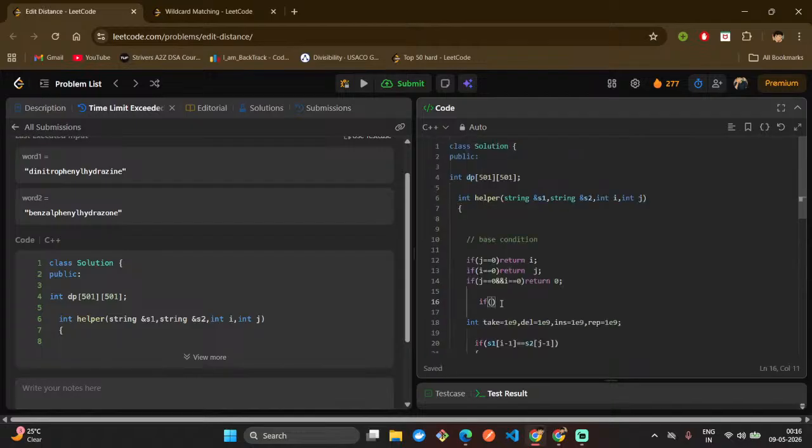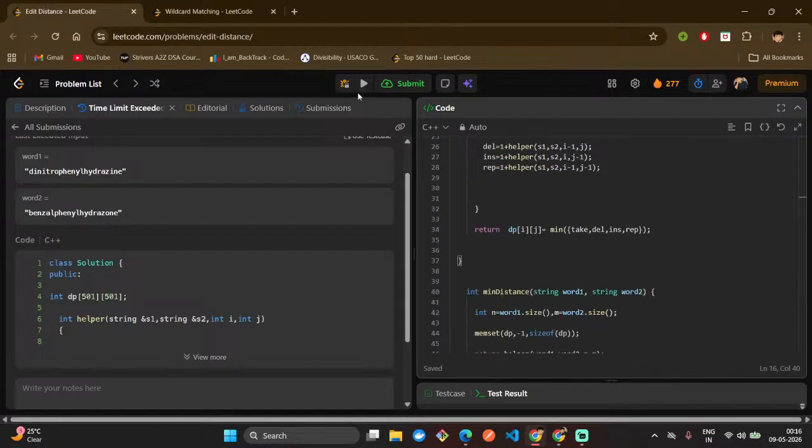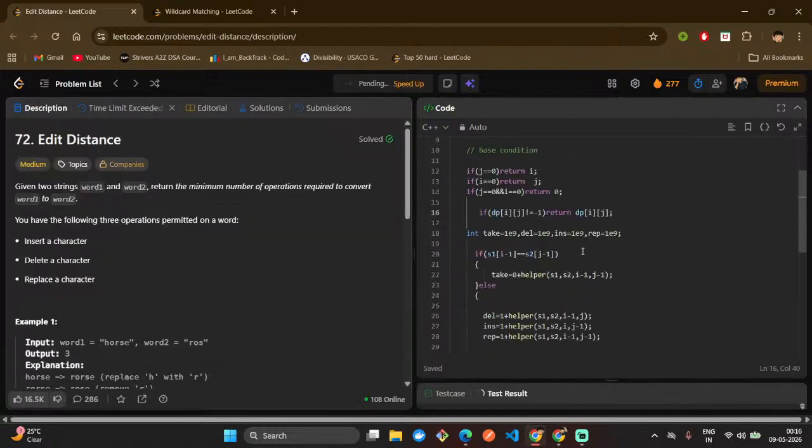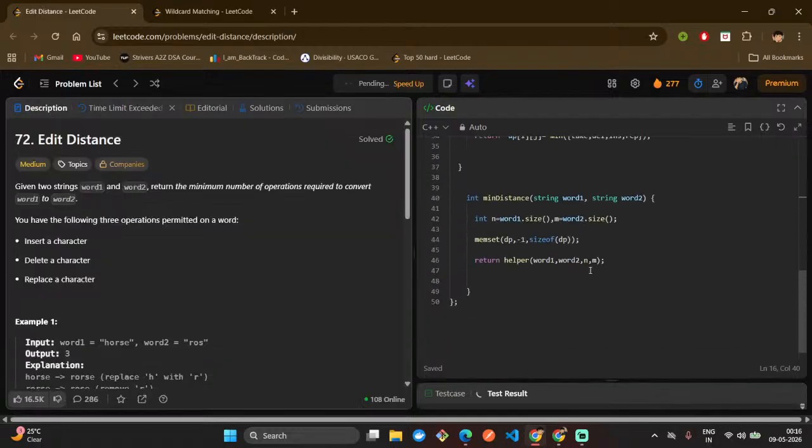That's why, if dp i j is not equal to minus 1, then we have to return dp i j, right? That's why this is not turning like a DP. So now the question arises from the memo.